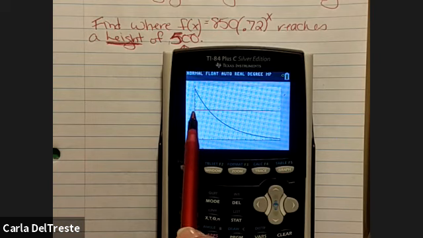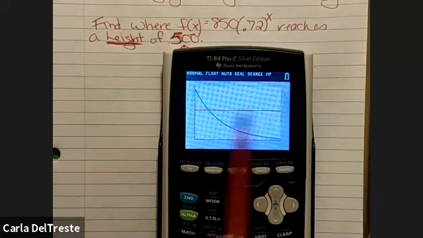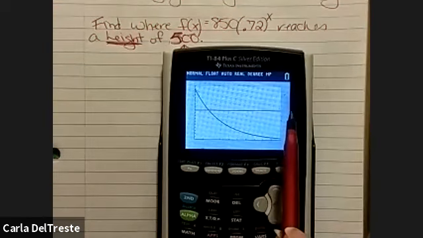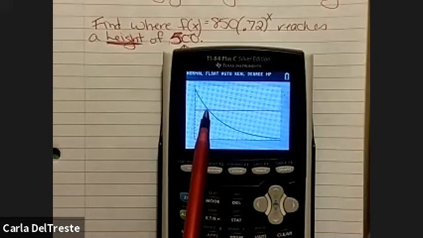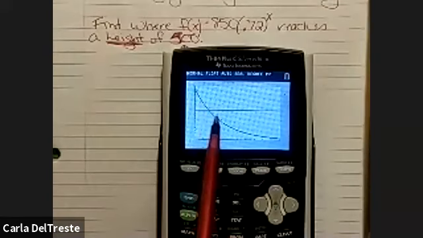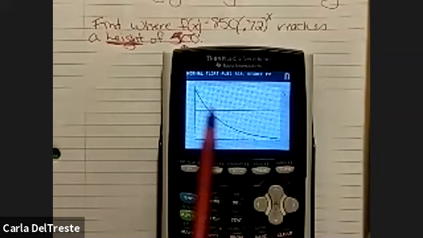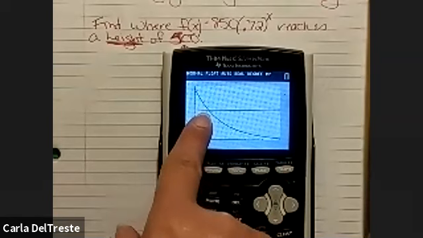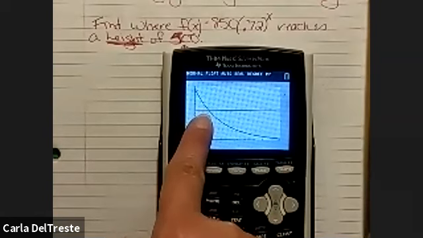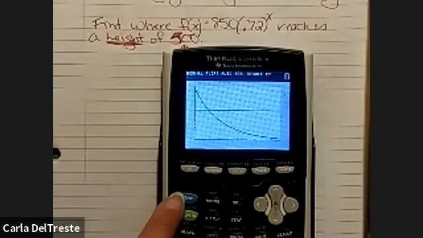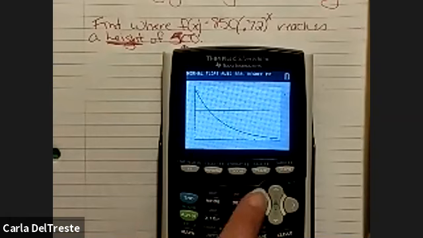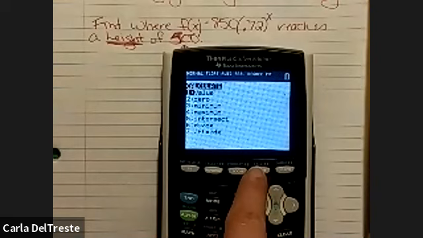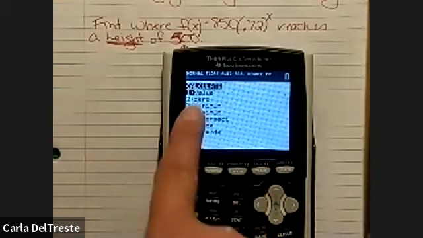And then this line being drawn is that 500. That's where it's giving me that height of 500. So I'm interested in that point right there. I want to know when this function hits 500. I need to get my calculator to tell me that point. So we're going to go to second trace. So not just trace, second trace. And the blue writing there says calc. This is our calculate menu.